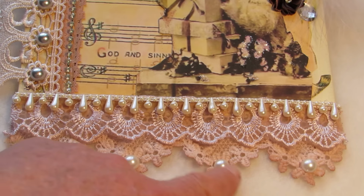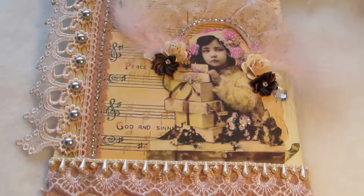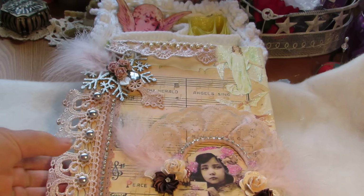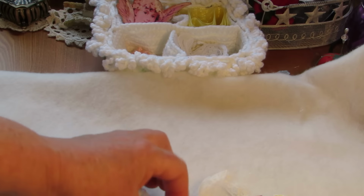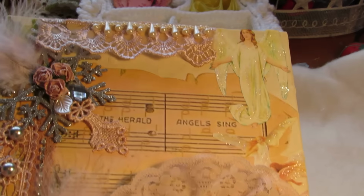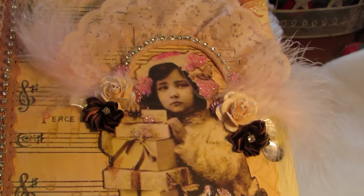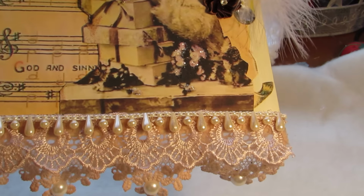Flatback pearls in ivory. So that's the first one, and that's it. And I really like it. It's got a little hanger at the top here, which is just done in an ivory coloured lace. So that's it. Down there, I didn't want to cover up all the words of the music, obviously, because it's Christmas music. And that's it over there. So that's my first one.